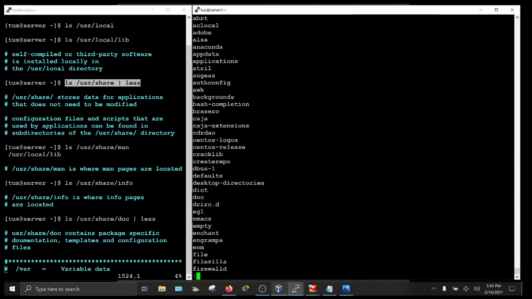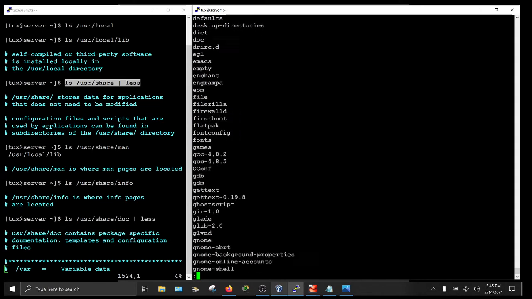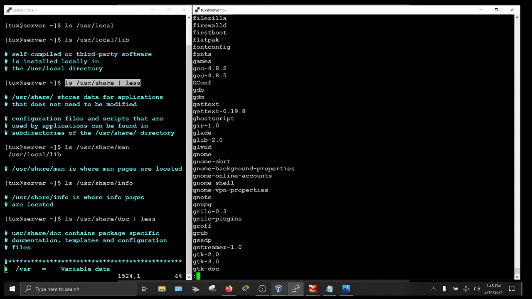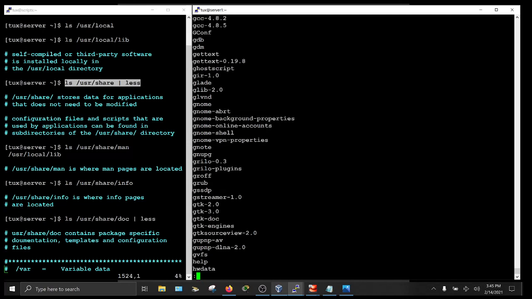And so you have configuration files and scripts that are used by applications. And this will be useful if you are installing an application and you want to know where the sample configuration files are. And later on, we will install OpenVPN, and I will show you how this works.